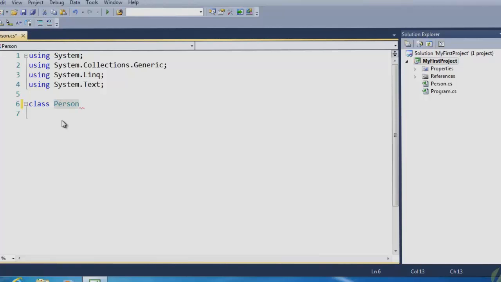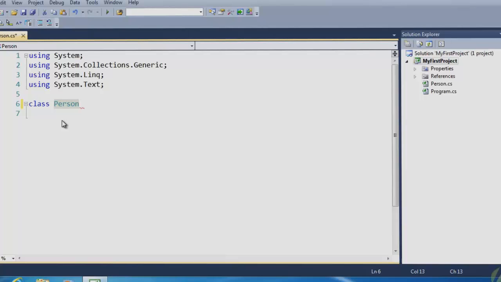Now, in the .NET Framework, it's convention to name your class with an uppercase letter. So while it's perfectly valid to create a class with a lowercase person, that doesn't follow the convention. And convention isn't rules, but it's always good to follow conventions. Now, the convention is to use Pascal case.